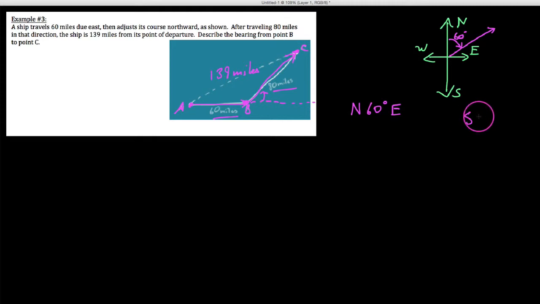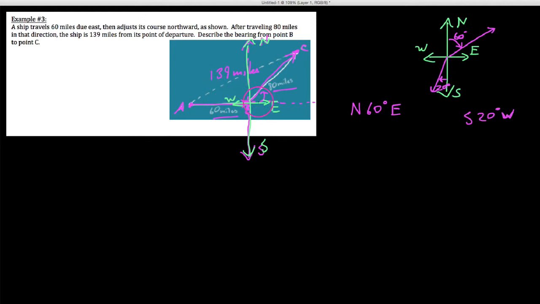Whereas if I started down south, and said south 20 degrees west, that would mean start down south and go 20 degrees towards the west. This is the direction that you're heading in if you're heading south 20 degrees west. So we want to describe this right here. The first thing we're going to do is imagine this imaginary north-south line running through here. We say that this is north and this is south, and of course then this is east and this is west. So we say north, south, east, west.